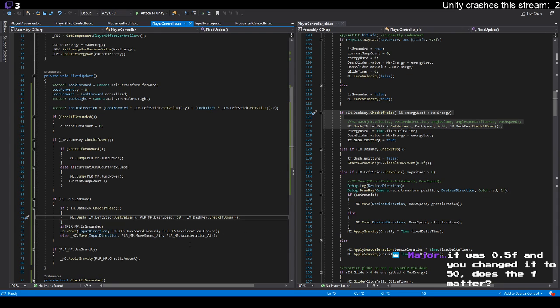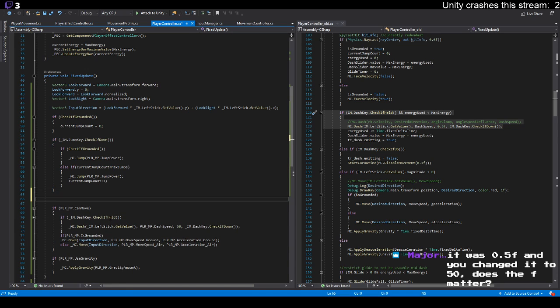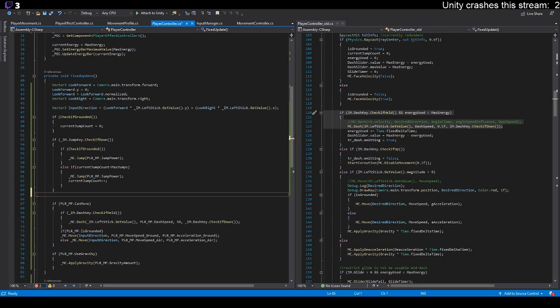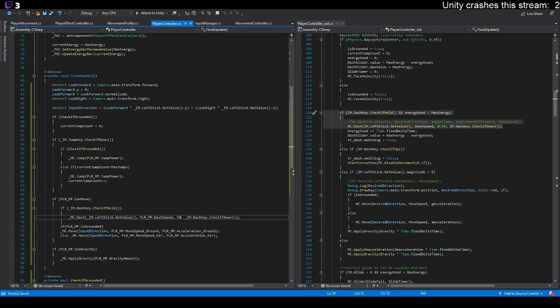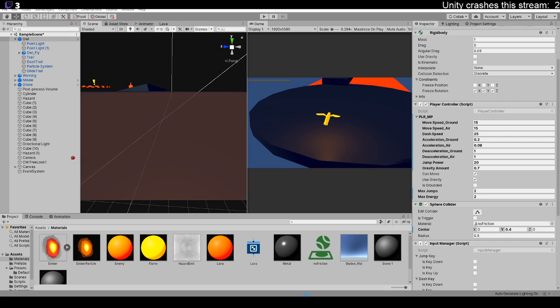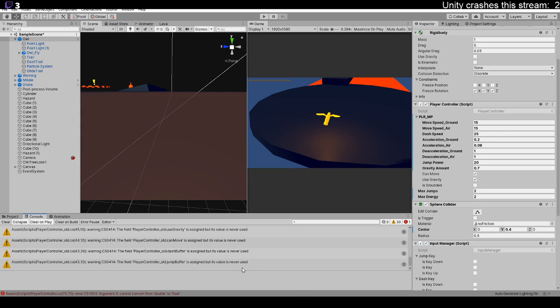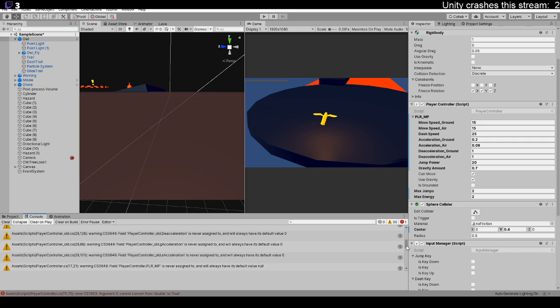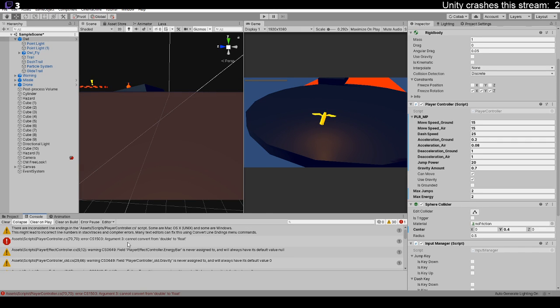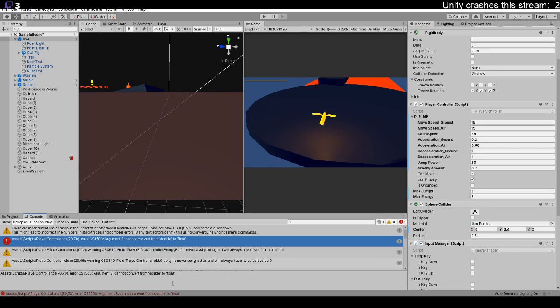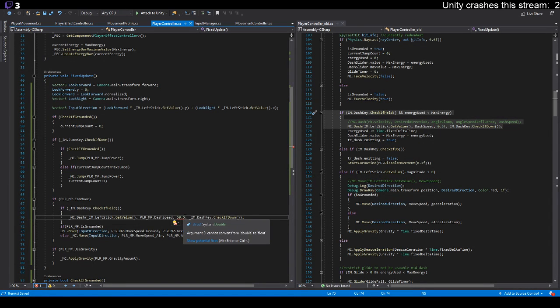It doesn't quite matter, but basically all that the F means is, if I had, say, 50.5 and I tried to compile it like that, Unity is going to give me an error saying it cannot convert double to float, because this is looking for a float, but it's going in as a double.